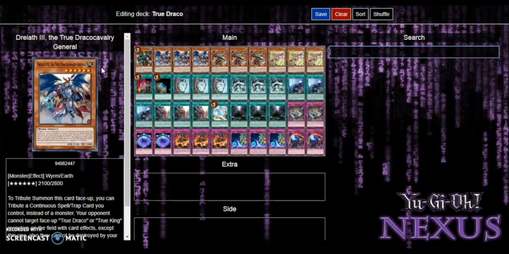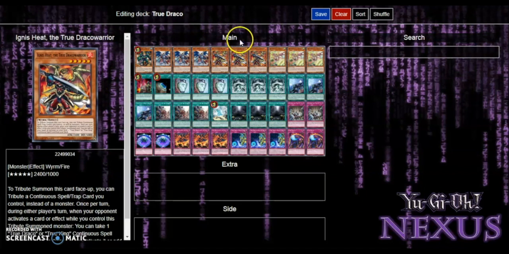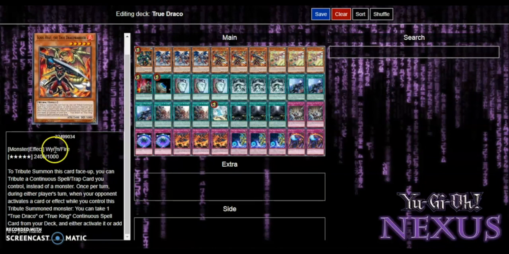We have 3 copies of Draft 3, the True Draco Cavalry General. Falls under the same category, a continuous spell and trap card you can use as tribute instead. And it has the additional effect that your opponent cannot target face-up True King or True Draco monsters with card effects, except this one. Also, they cannot be destroyed by your opponent's card effects. If a face-up True Summon monster leaves the field, you can special summon 1 True Draco or 1 True King monster from your deck in defense. Very helpful effect.